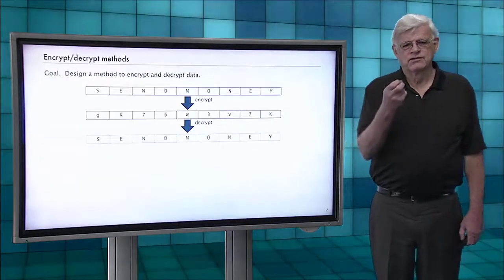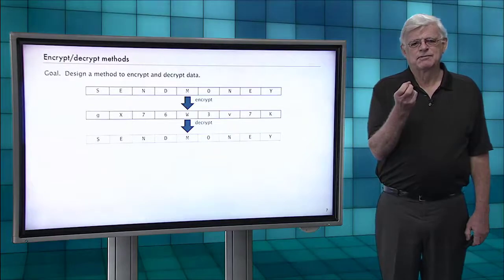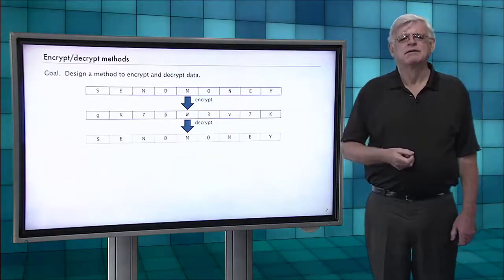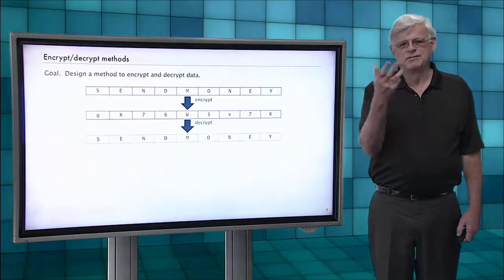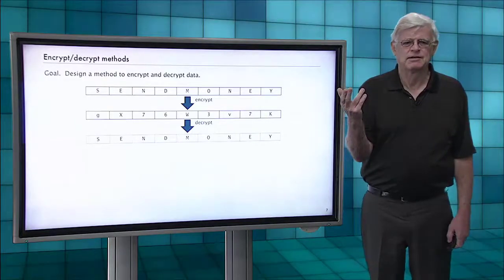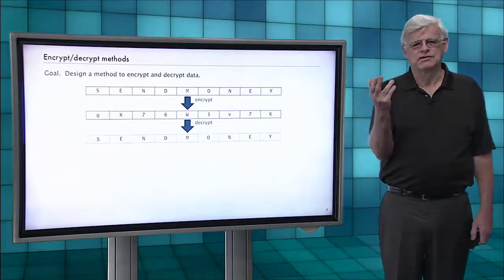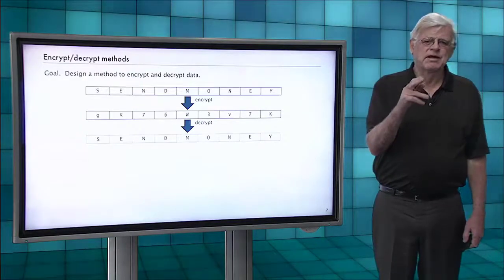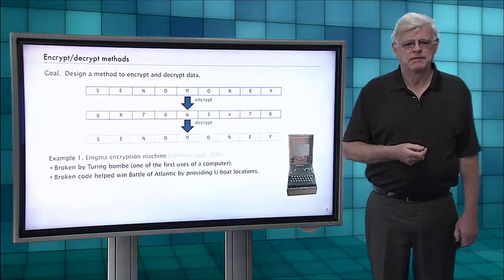So our goal is to design a method to encrypt and decrypt data. So we have a message, send money. We want to encrypt it to get this message that we can send in the clear that seems to make no sense. And then we want to decrypt that to get the original message back.